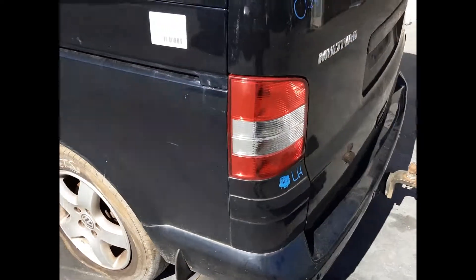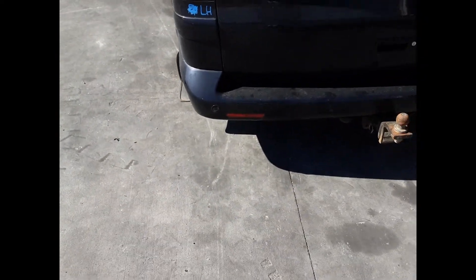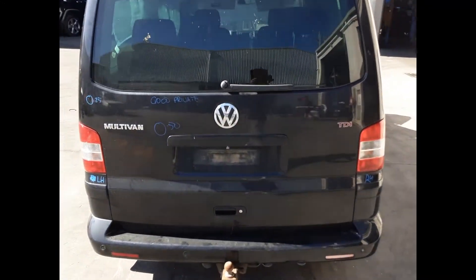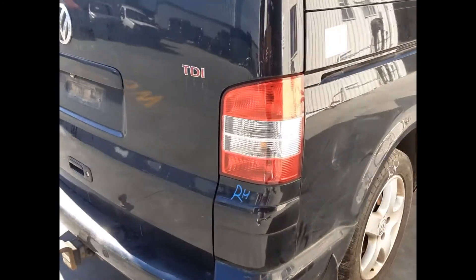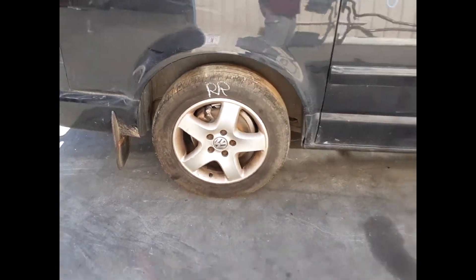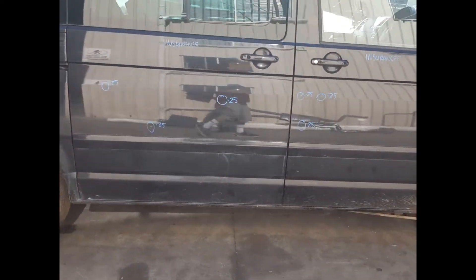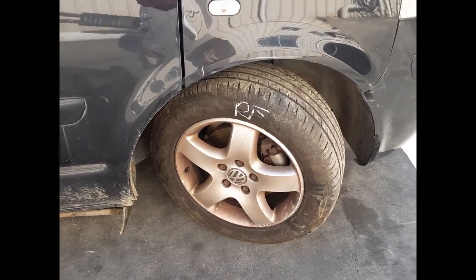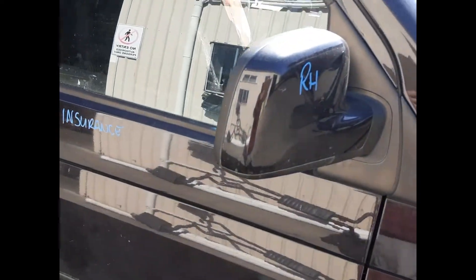We have the left hand tail light, park sensor type bumper cover, factory fitted tow bar supplied with all bolts, brackets and loom with neck. The tailgate has multiple dents, right tail light, right rear 17 inch factory alloy mag with an average tyre. Right rear door has three small dents, right front door has three small dents, right front 17 inch factory alloy mag with a good tyre and a right power door mirror.